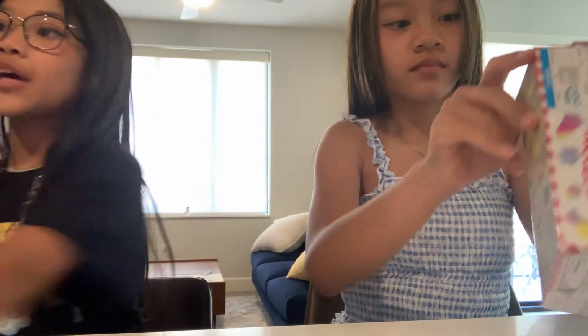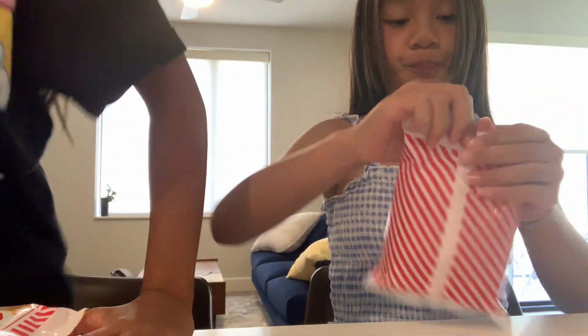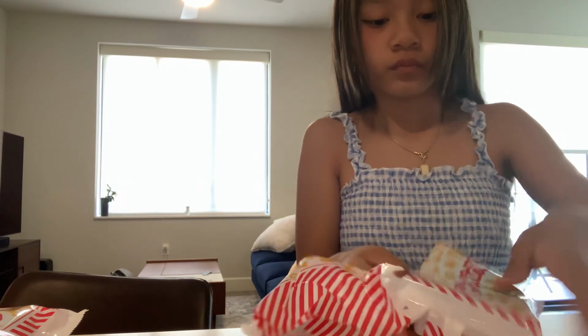It's hard to get out. Can we have scissors, please? Yeah. Not even giving it to us. Thanks for giving us the scissors. It's in the washer. Yeah, here, go in there.